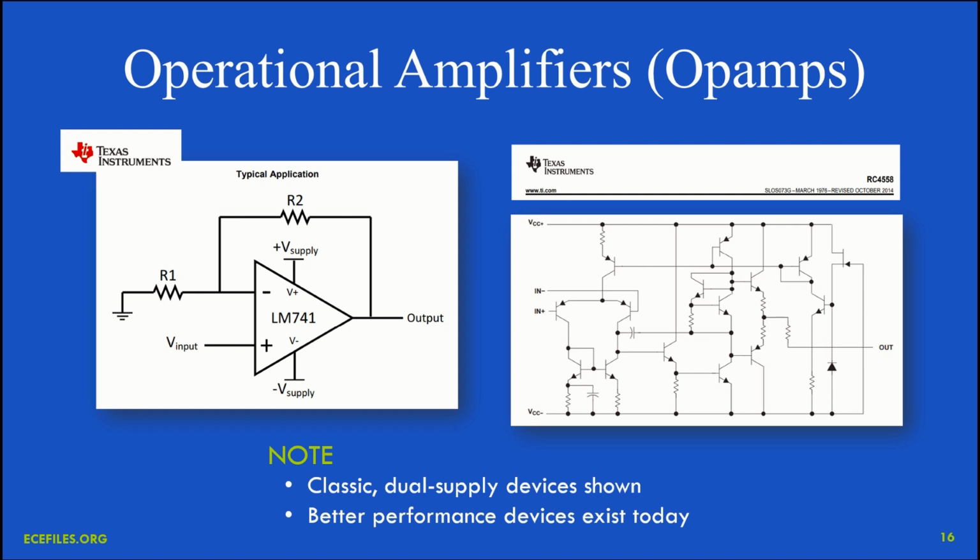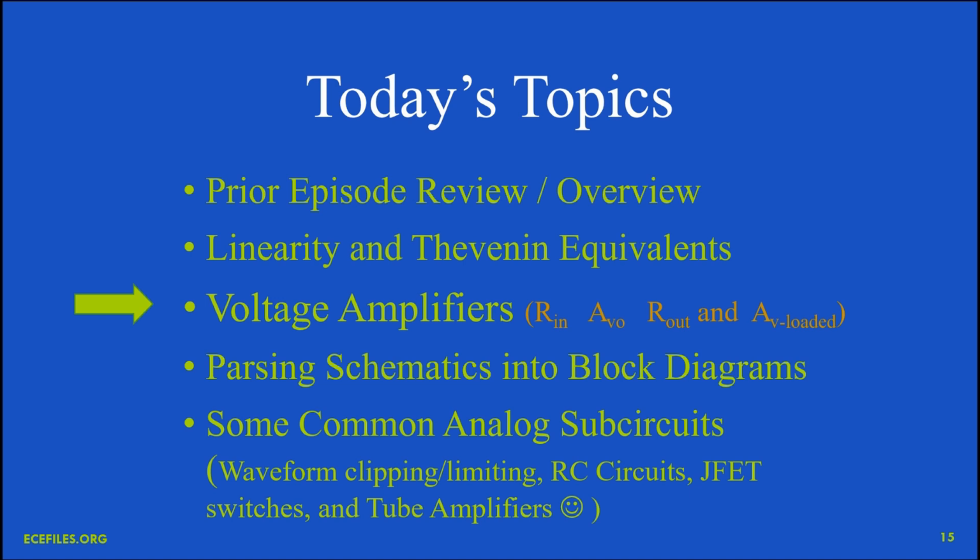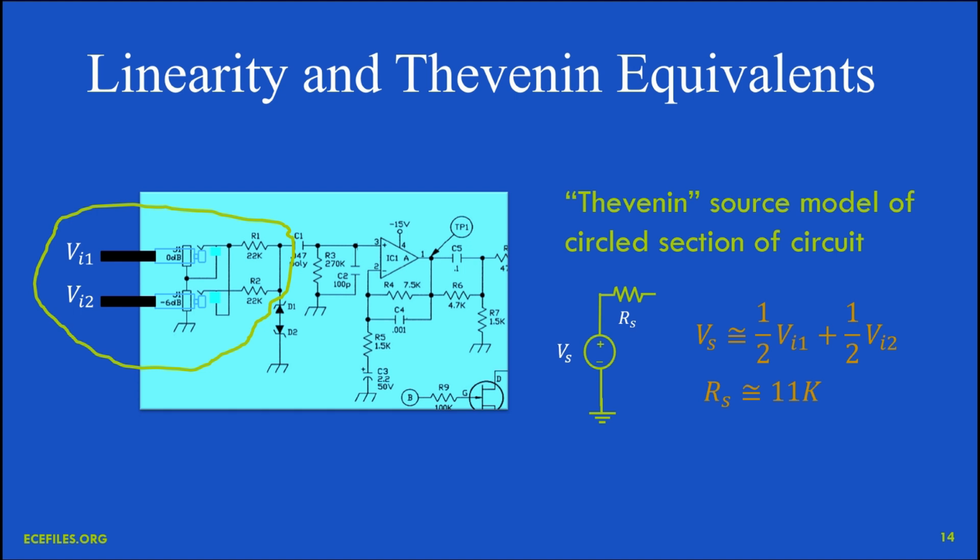Now, voltage amplifiers and amplifiers in general come in a very wide range of types. Indeed, the guitar amp is itself an amplifier that takes a signal from the guitar that's maybe 100 millivolts and sends about 35 volts peak to peak to the speakers or more. And that whole amplifier can be characterized using Thevenin equivalent circuits in terms of an input resistance, a voltage gain, and an output resistance. But right now we're going to focus on a somewhat simpler goal, which is understanding what this piece of the circuitry does.